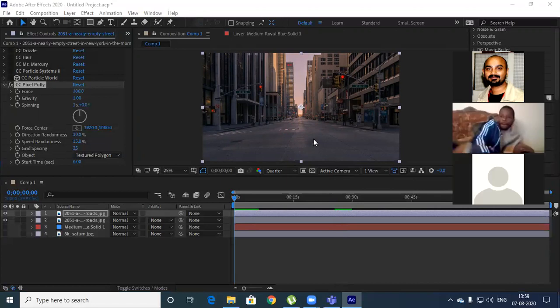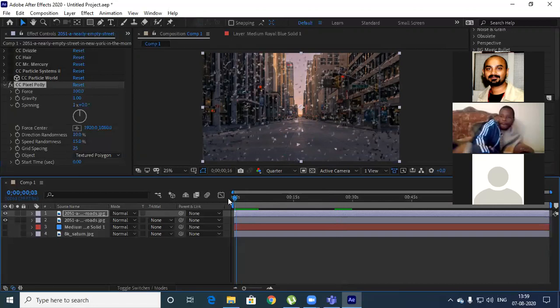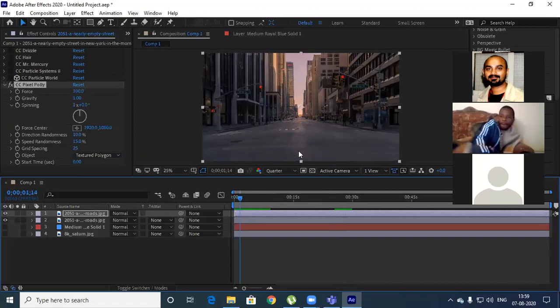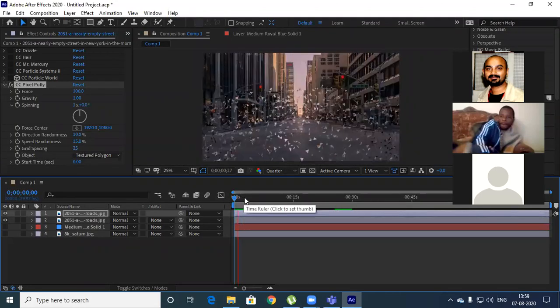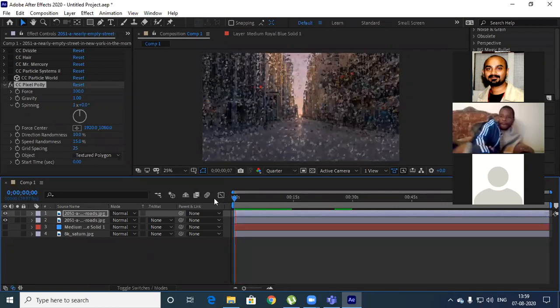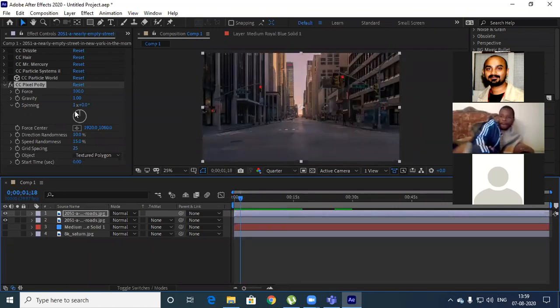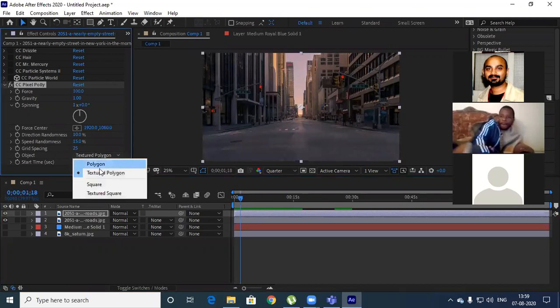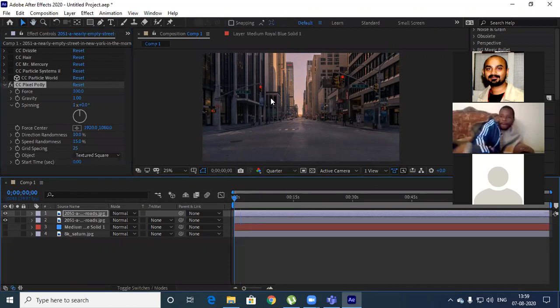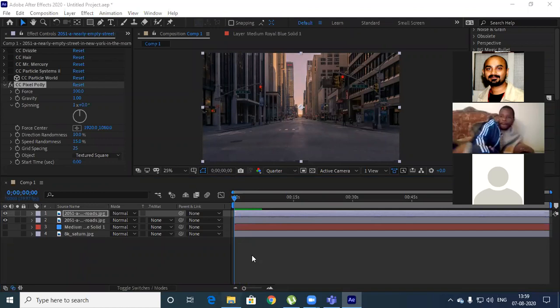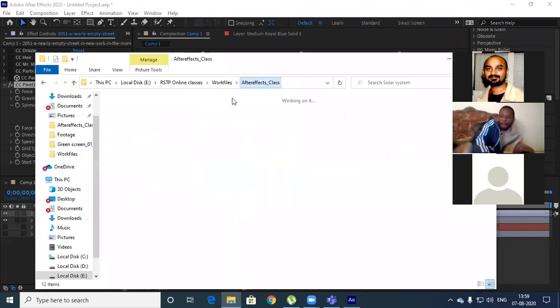See, when you play, automatically you get a kind of blast. It's playing. See, it's like pixel poly, just one blast. In the beginning you can just blast and start the scene, something like that. So you can even define what you want in this textured polygon or square, or how you want the textured square. Now when I go with textured square, the same image, whatever this image is, only this will hit and come. Now let's say for example, let me take an image of a person.